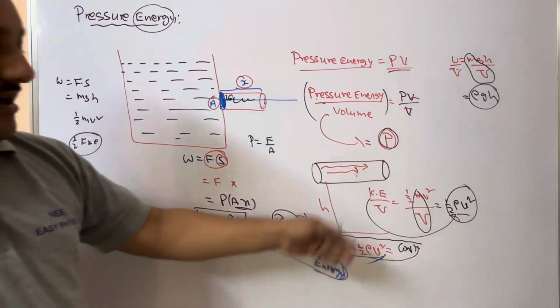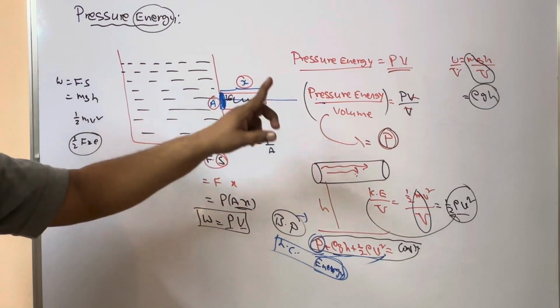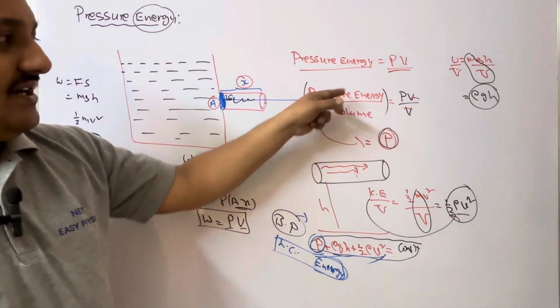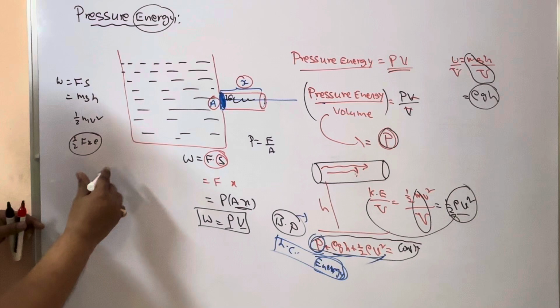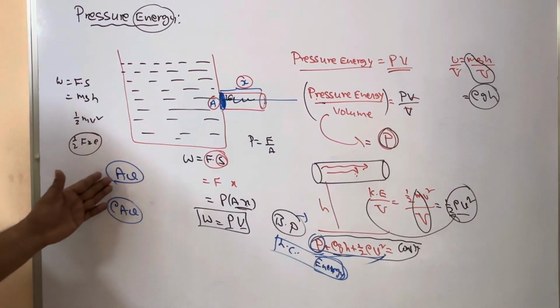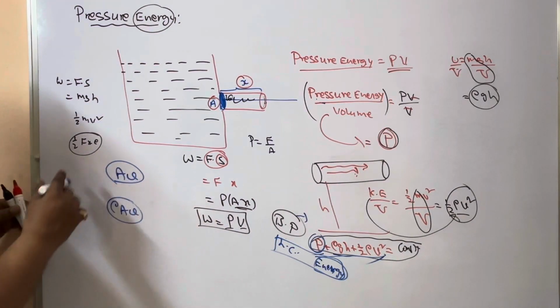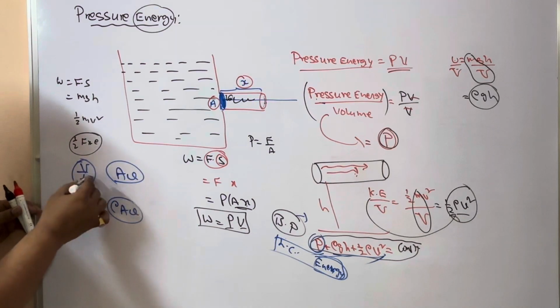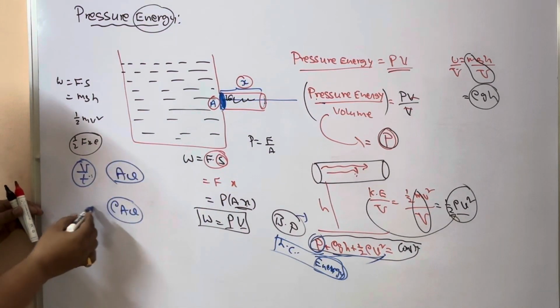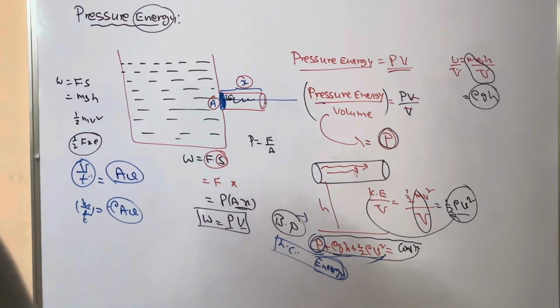Later we will see how it is applied and how we get different equations. In this you should mainly remember the pressure energy per unit volume equation, and AV and rho AV. In the equation of continuity, AV equals constant. AV is nothing but the volume of liquid coming outside of the tube. Next, rho AV is the mass of liquid coming outside of the tube. Mass per unit time, volume per unit time. So try to remember this, then we can do problems very easily.